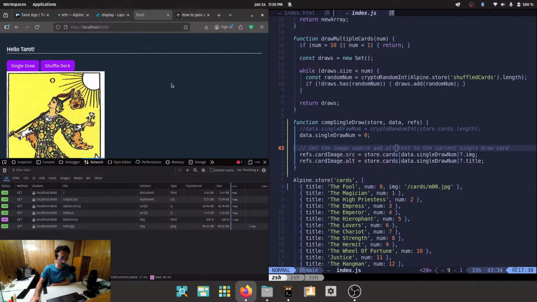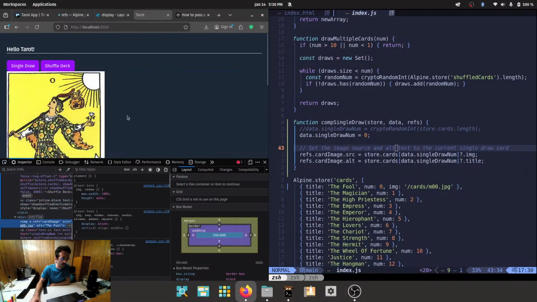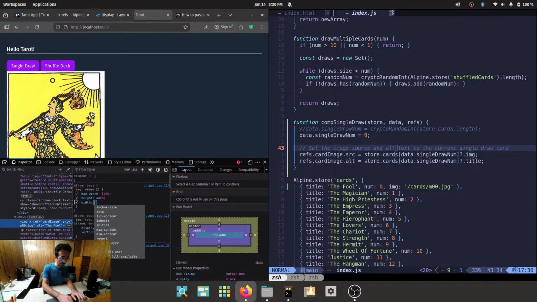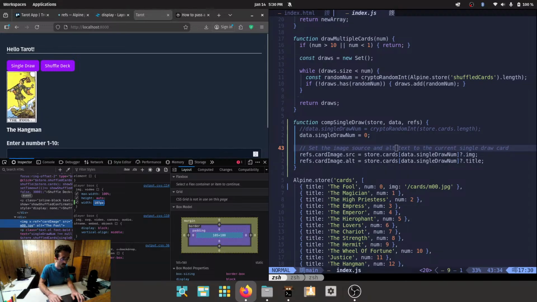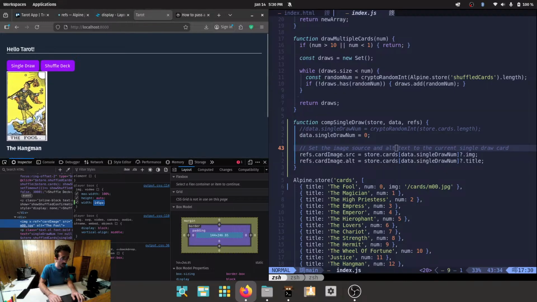Obviously, we need to change the properties of this. So it has max width and height as auto, but we want to make this, let's see, if we did like 100 pixels. How big do we want this to be? Like 150?